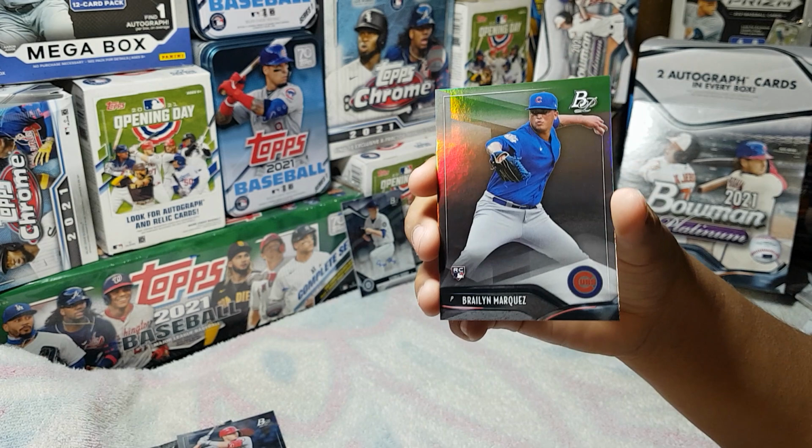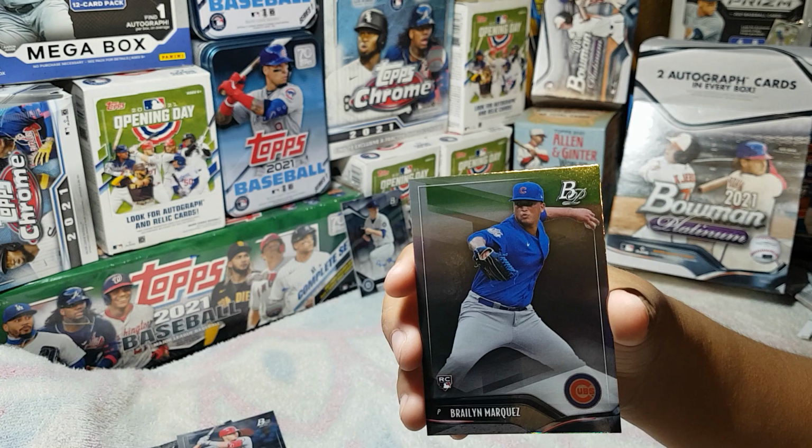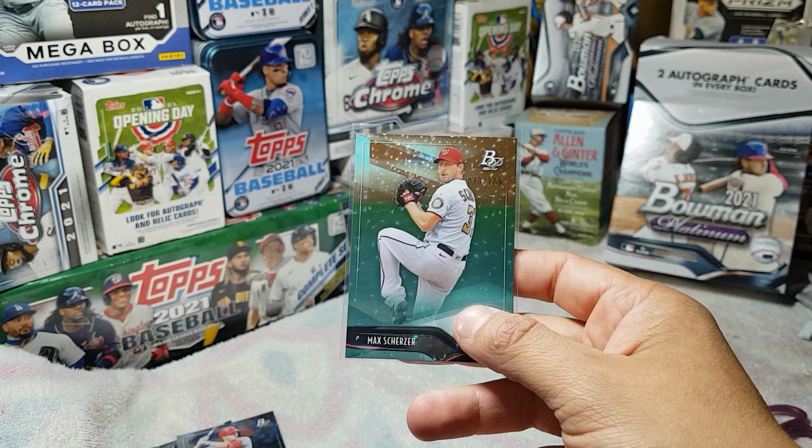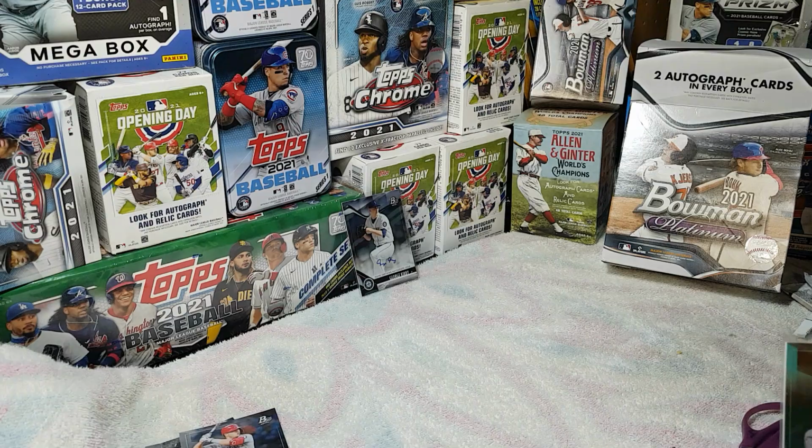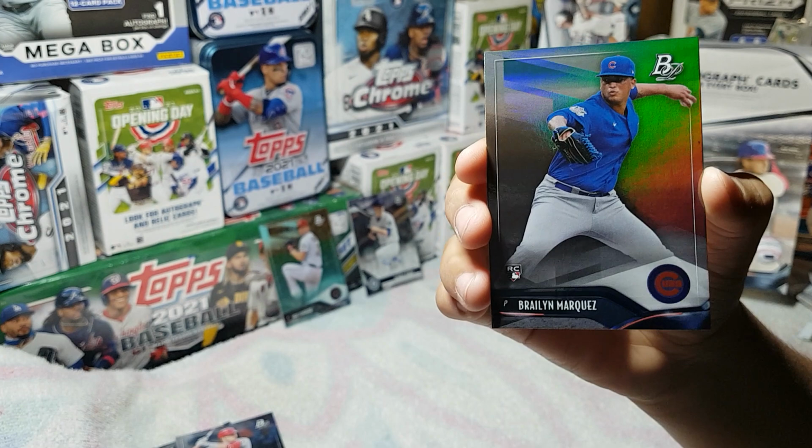Foil number card. If you guys know us, we mention a lot. Let me show it to you guys. We get excited about little things, so. There we go. He is currently a Dodger. Would have been cool to get him in a Dodger uniform. Yeah, that would have been cool. If you guys can see it right there. Sure, just put it right there next to the auto over there. Okay. That's a good hit right there. Yes. Surprised we got a numbered one.